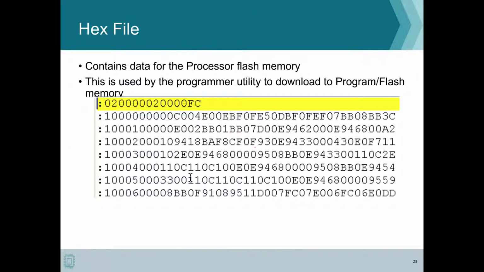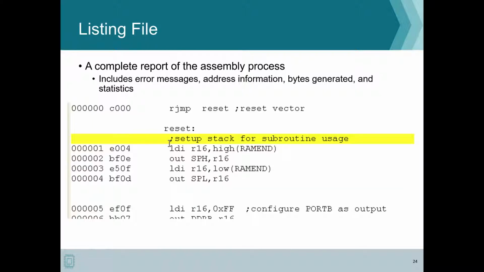So here is an example of your flash file or your hex file. You can see all of them are represented as a sequence of hexadecimal numbers, which will be programmed into your program memory.